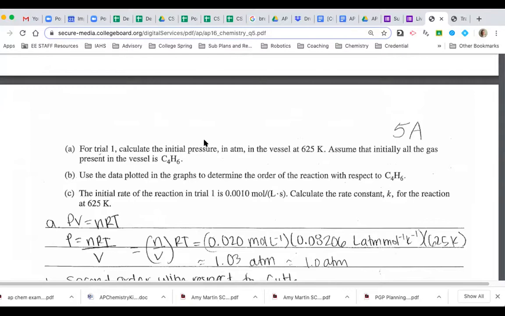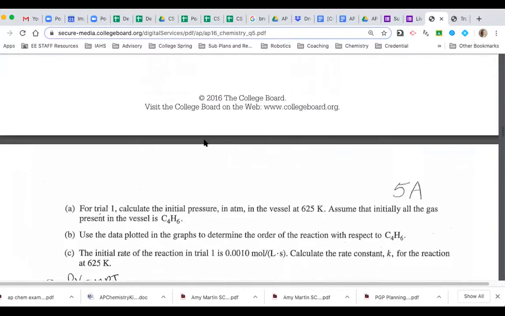It's got these 3 parts. Just don't be freaked out when there's like a trillion parts. I think it was kind of a weird thing for the College Board to say there's only 2 FRQs. And then they seriously have parts like A through G and A through L. And they did that on all of them.